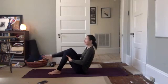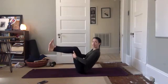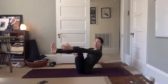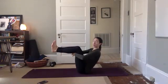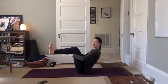Lengthen through the top of your head. Engage your core. All the bandhas, Mula Bandha, Jalandhara Bandha, root lock, belly lock, neck lock. Lift the legs up, core is engaged, belly lifted. Now, maybe you stay right here. Maybe you reach your hands out on either side of your hips. Wherever you are is exactly where you need to be. Boat pose, Navasana, rock your boat.